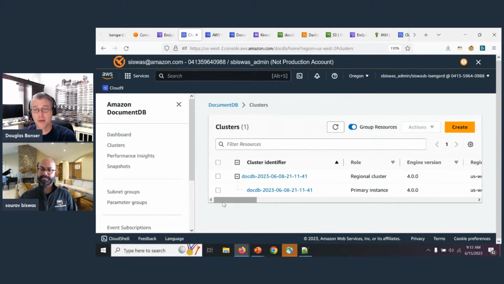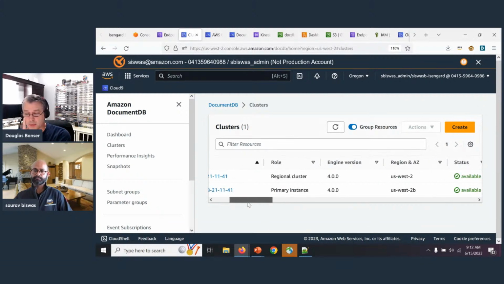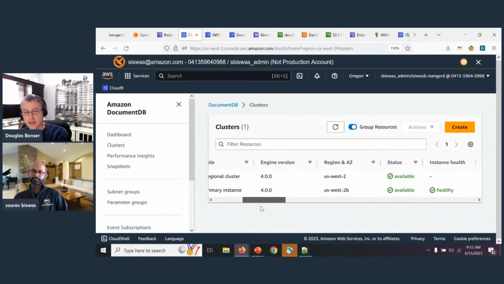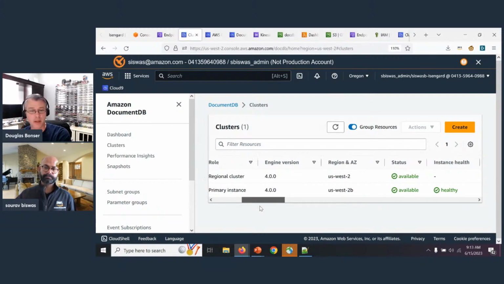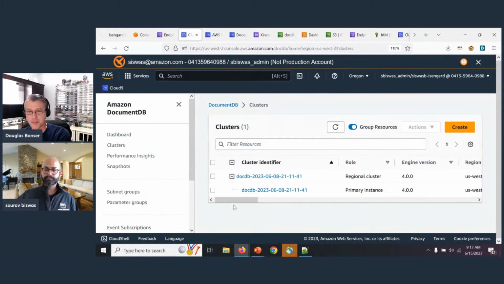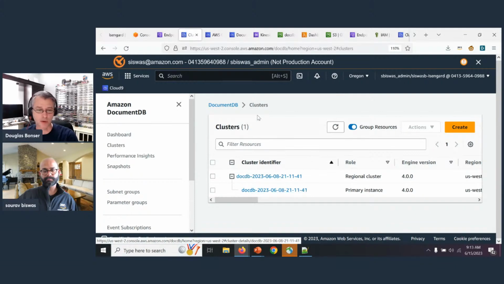Doug, any observations on that? I was going to say, that's a good call out. To be clear, I did put the link to the Lambda developer guide in the chat, so folks should be able to see that. Currently, Lambda ESM and DocumentDB supports DocumentDB 4.0 at this time. So 5.0 is not supported yet. So if you do want to use this, you do need to be using DocumentDB 4.0 for the source.